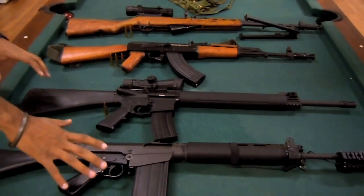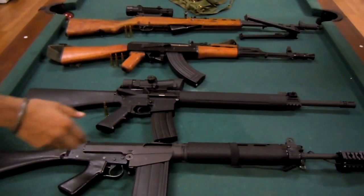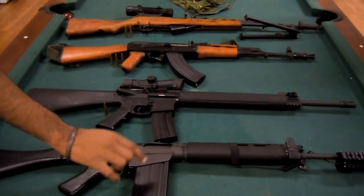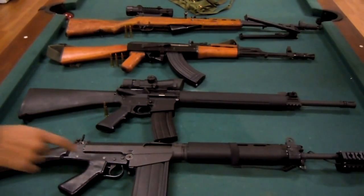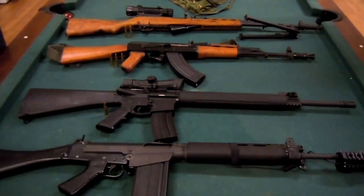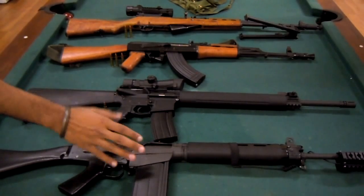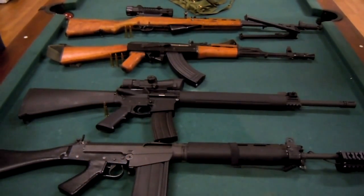Now for these first two rifles, or actually let's just start with the FAL. Your magazines are going to run you about $20 to $25, or $15 is the cheapest actually for the Korean manufactured ones. $25 would be like a DSA made magazine that's brand new, produced within a couple of years. So you're looking at about $15 to $25. More likely you'll be spending $20 per magazine because you really don't want to get cheap, bad magazines for your gun. They've got to work, they've got to function flawlessly.